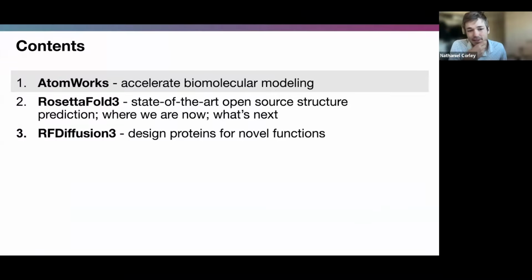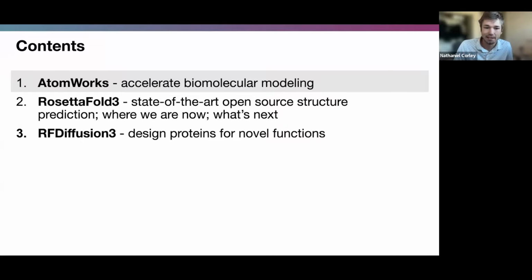There's a few things I wanted to talk about. The first is this framework we've built in our group called AtomWorks, which essentially underlies most of the models we train. I then want to talk about two models that we've trained with AtomWorks. One is RosettaFold 3, which is an open source structure prediction model in the style of AlphaFold 3. And the second one is RF diffusion 3. I'm not going to talk in a huge amount of detail about RFD3, but I want to describe what we did, and then it might be a future topic for a reading group conversation with some of the other folks involved in that effort.